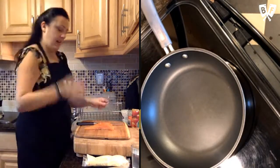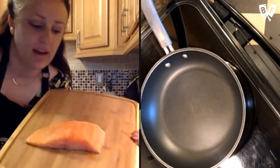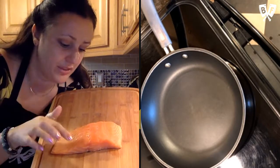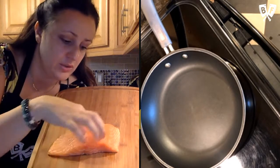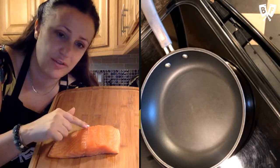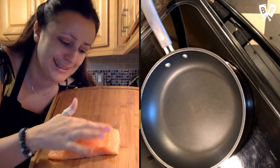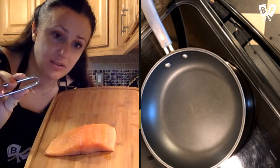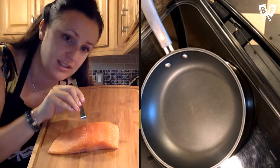So what you want to do to look for bones is on the fish. Usually, there's the middle of the salmon, and to the side here and here, there's a row, and sometimes if you feel in both directions, you'll feel a little sharp prickle. Even at Whole Foods, they'll sometimes still miss one. So it feels like they got them all out of here. But what I like to do is take the tongs, lay them flat, grab the bone, and just slide it right out.